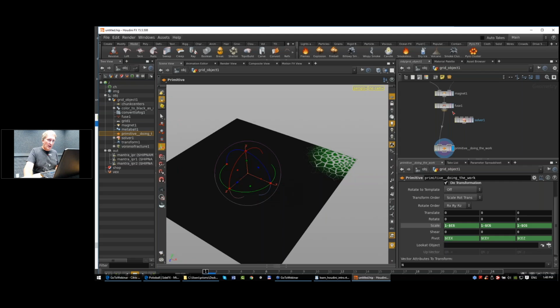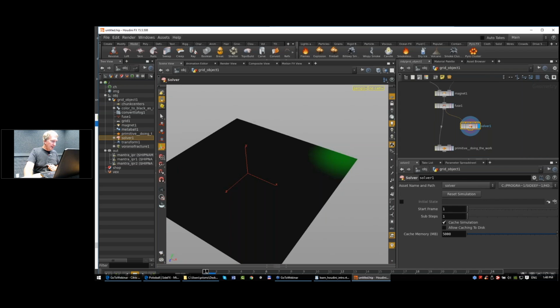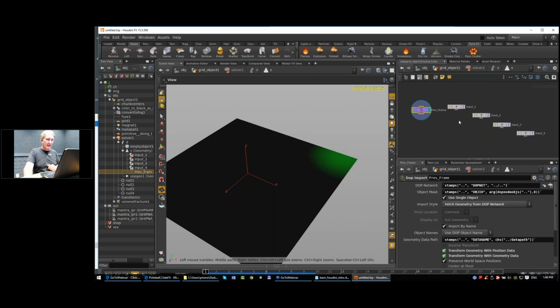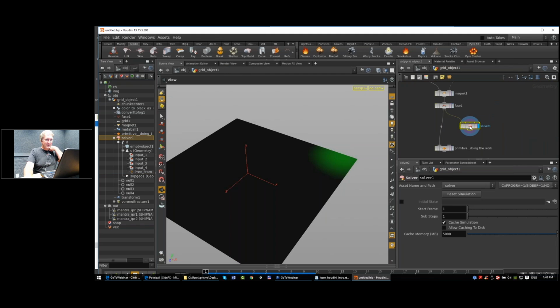But the solver SOP, I'm going to work that off to the side. And the solver SOP, what it's doing is it's freezing into the current frame. So we're going to dive inside the solver SOP. It is a subnet, as we can see in the tree view. We can dive inside. And currently, the display flag is on the previous frame. So in other words, it's giving me the previous frame. And the problem is, if I play forward, the previous frame will always be the first frame, because the fourth is looking at the third, second. So in other words, it is a solver, and so frame 2 is looking at frame 1, which then carries to frame 3, which is looking at frame 2, which copied from frame 1. So it's a true solver operator. We're going to break that up.